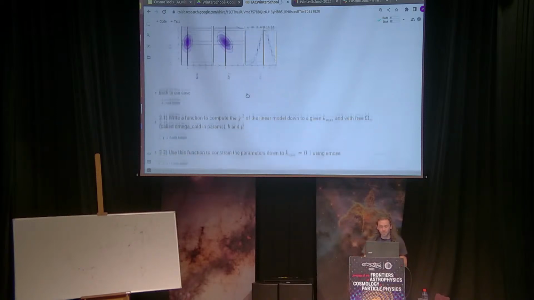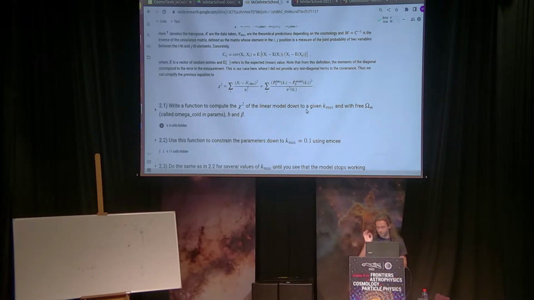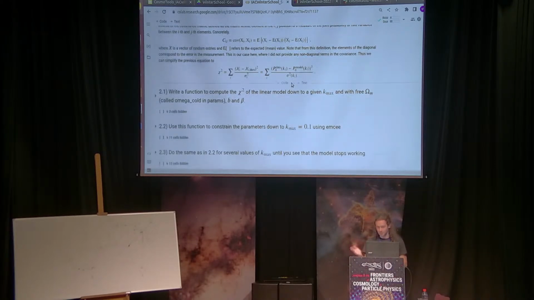And once you know how this works, then you will realize that what you need to do is actually to define a function in Python in this notebook that computes this chi-squared. Okay, so it takes the data, it takes the model, it takes the errors, and then it computes the sum of all of this, data minus model over the errors, squared. Okay, and that's it. That's the next exercise. Again, you have the solution. If you are very lost, please go ahead and check the solution. Okay.